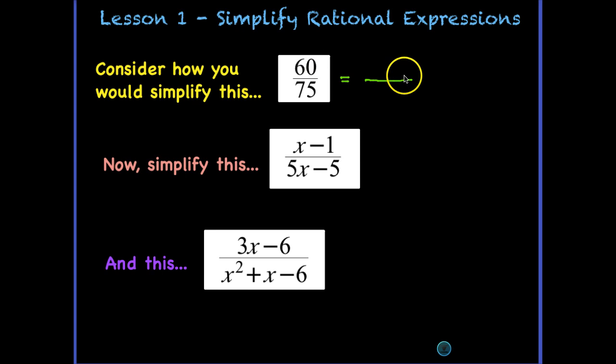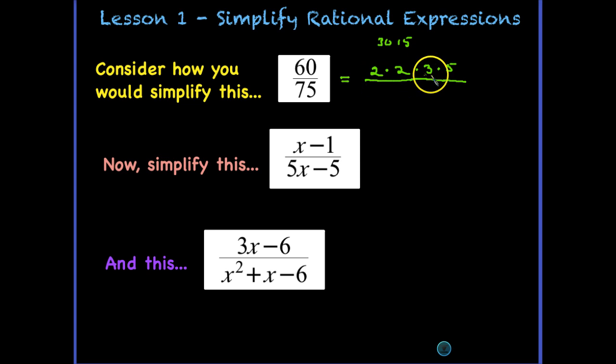Well, let's go ahead and factor the 60 first. So if I factor 60, I know that 2 goes into 60, and that's 2 times 30. But then I need to factor the 30. So a 2 goes into 30. Goes into it 15 times, but I can also factor the 15. 3 goes into 15, and it goes into it 5 times. So now I have completely factored the 60 into all of its prime numbers.